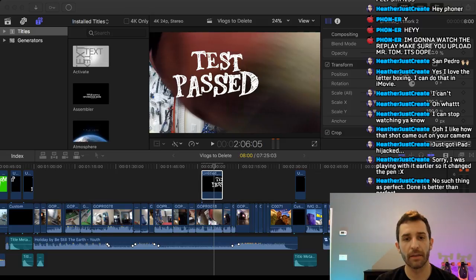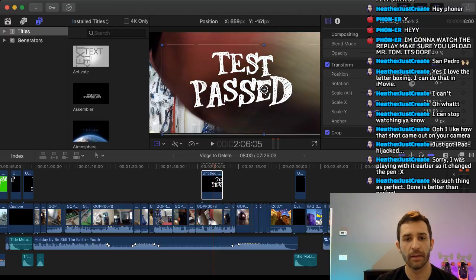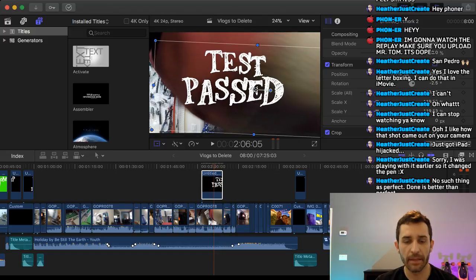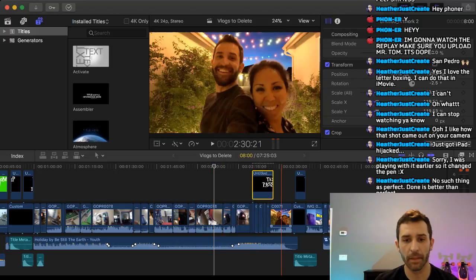I don't like the way that it's kind of crooked up in the corner, so I'm going to definitely transform that and move it around to be more in the center. I might even want to tilt it a little bit. There we go. And this needs to come over this black screen.